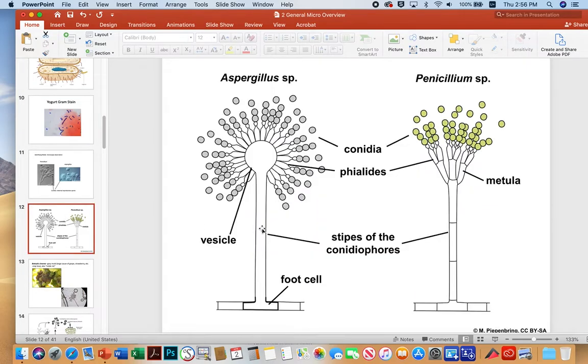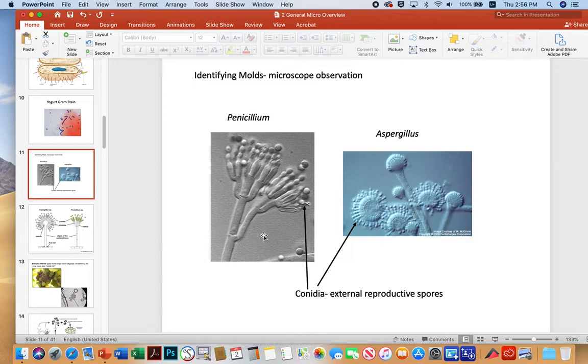Whereas here, you can actually look at these microbes, these molds, and because of their sophisticated structures, you can kind of distinguish them based at least on genus. I couldn't tell you the species of this penicillium, for example, but I could tell you that it's penicillium. They have very distinct conidia, which are external reproductive spores that typically are piled in a row at the end of these little fingers, or phialides, that they're called. Whereas Aspergillus, when you look at these guys under the microscope, have a very pronounced vesicle, and then the spores radiate out of a vesicle. So again, I could tell the difference between Aspergillus and penicillium just by looking at them.